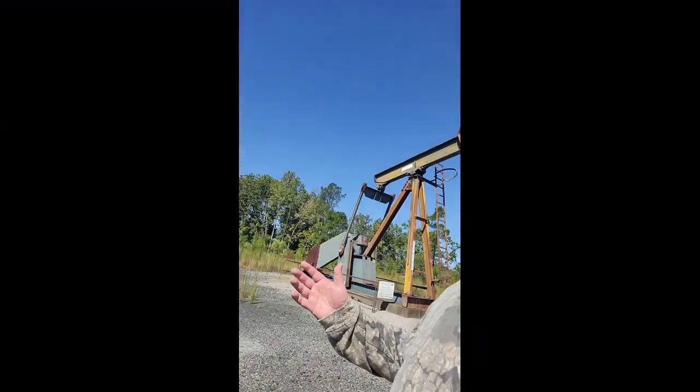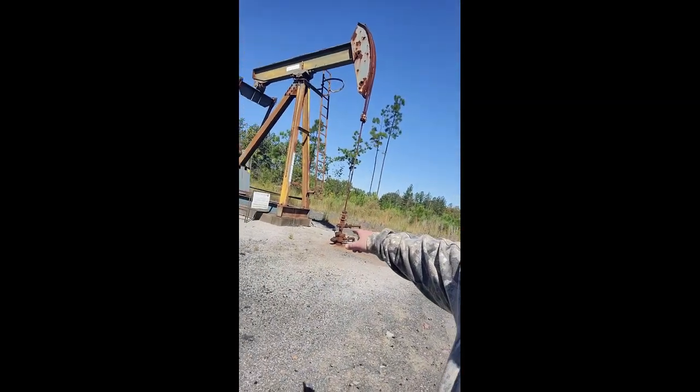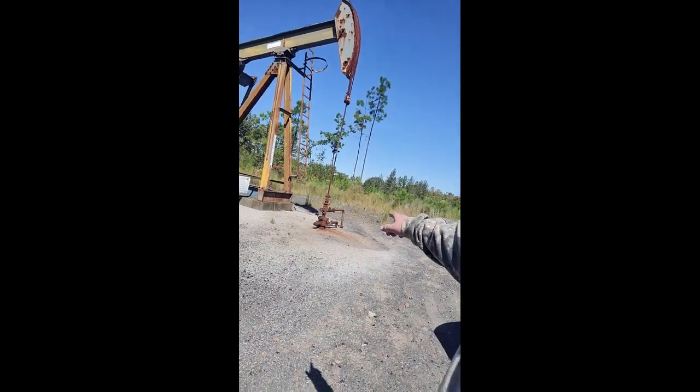Okay, so if you remember, I took a video with the camcorder of this, I don't know what we'll call these, nodding donkeys or whatnot. And sometimes these things will leak. But I think the main function of them, I could be wrong, is to pump groundwater out of these wells that are producing gas. These are all established wells, drilled a long time ago. And I like these little pads where these well heads are. A lot of times, like I said, you might find leaking water, you might find a little standing water. And here's some we found over here.